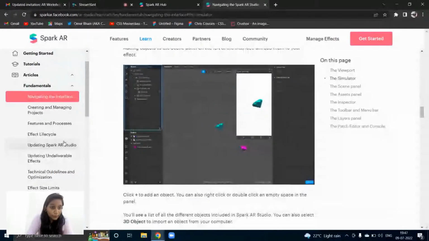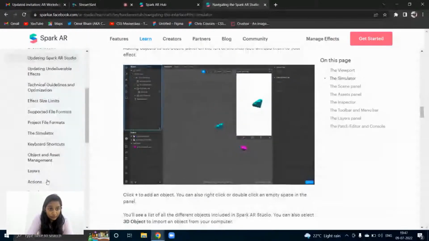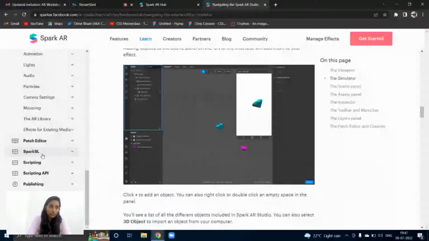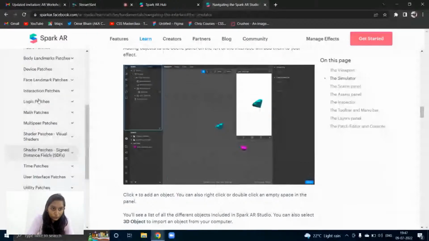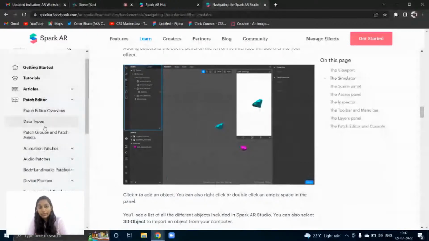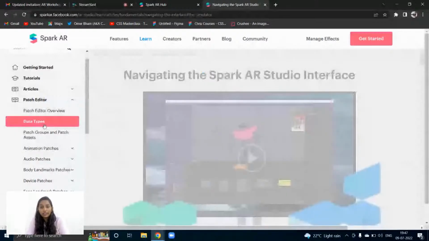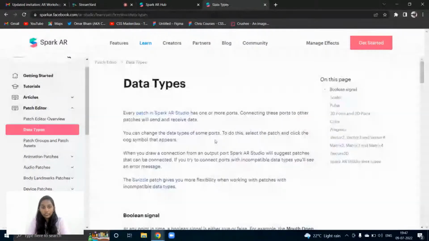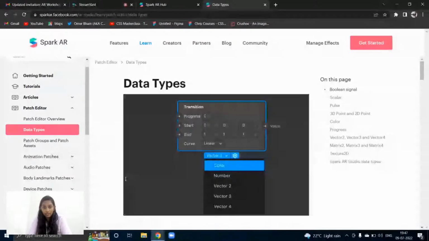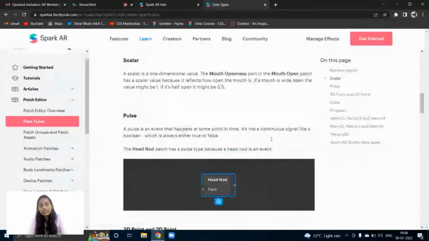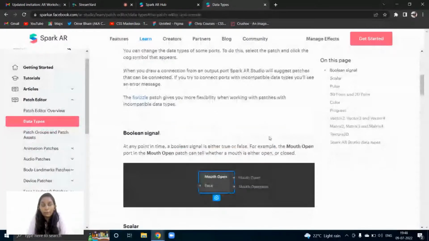Downside, you will see the different patch editors that I was talking about. For example, if you want to know the data types that are used in Spark AR, there are a couple of data types like Boolean, signals, and the others. Whatever logic you are going to implement, all that implementation will be on your patch editor.